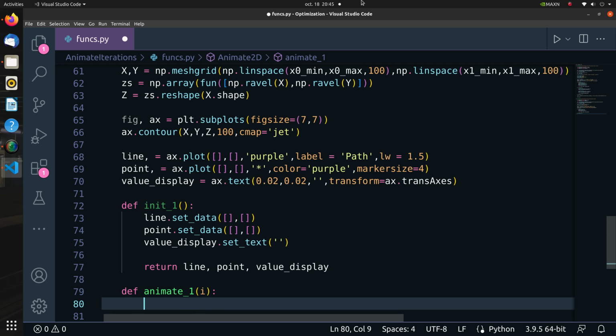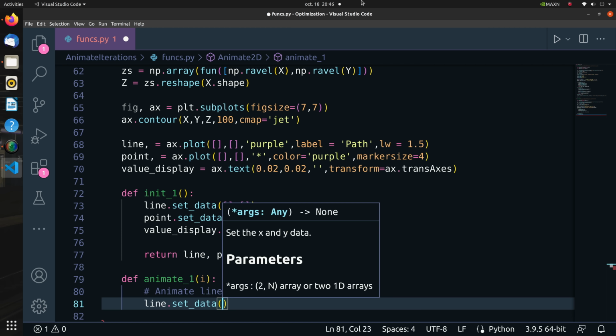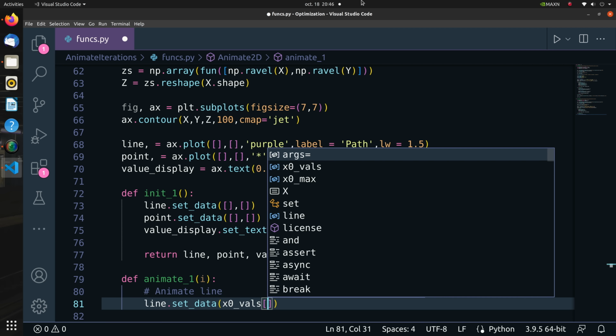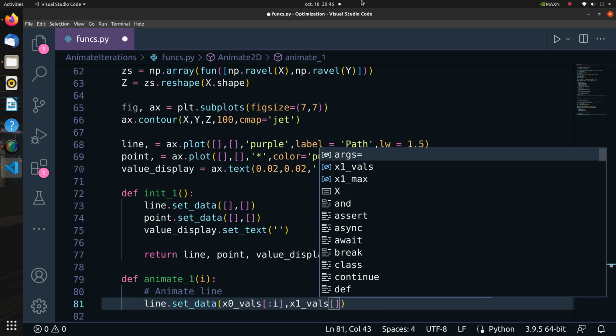Following init_1, we have another callback function, animate_1, that takes the iteration number i as input and sets the current data of x0 and x1 to plot the line and set the point.